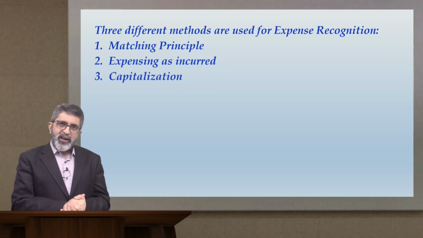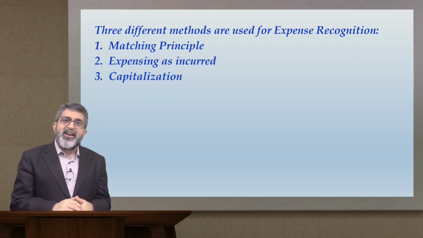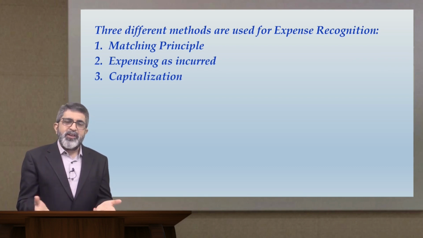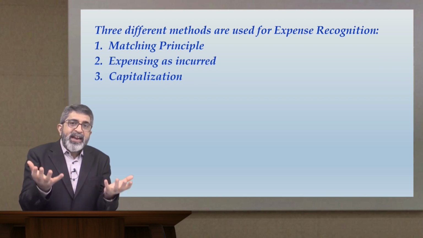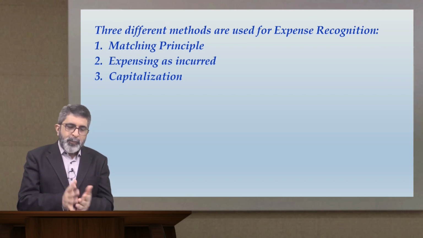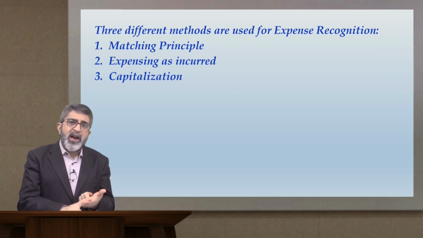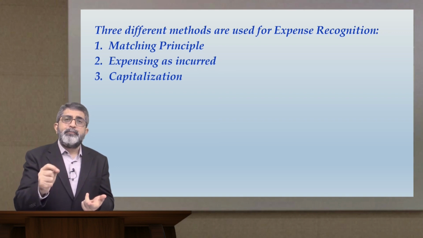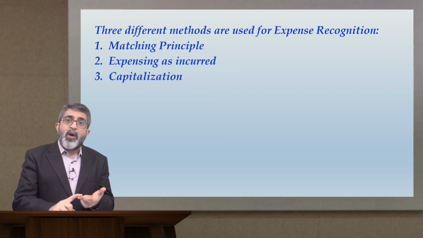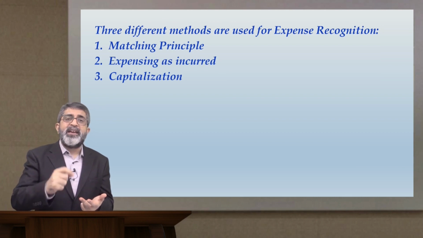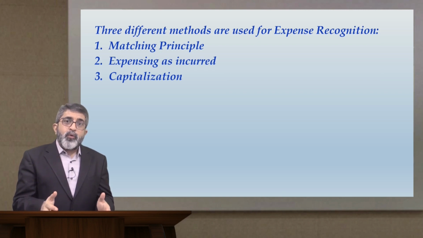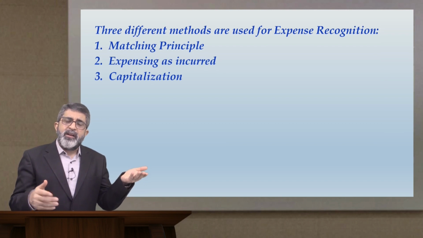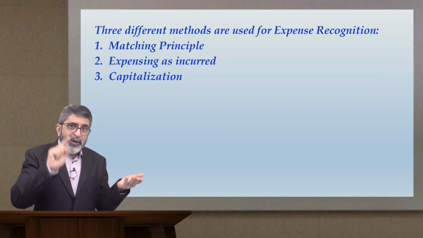And the third thing is capitalization. When you are incurring a capital expenditure, you need to capitalize your expenditure, meaning you need to create an asset out of that expenditure. Purchase of any kind of property, plant, equipment could be an example of a capital expenditure. Acquiring any intangible asset could also be an example of capital expenditure. Any expenditure that you are incurring now, which will have economic benefit over more than one accounting period, primarily becomes a capital expenditure.